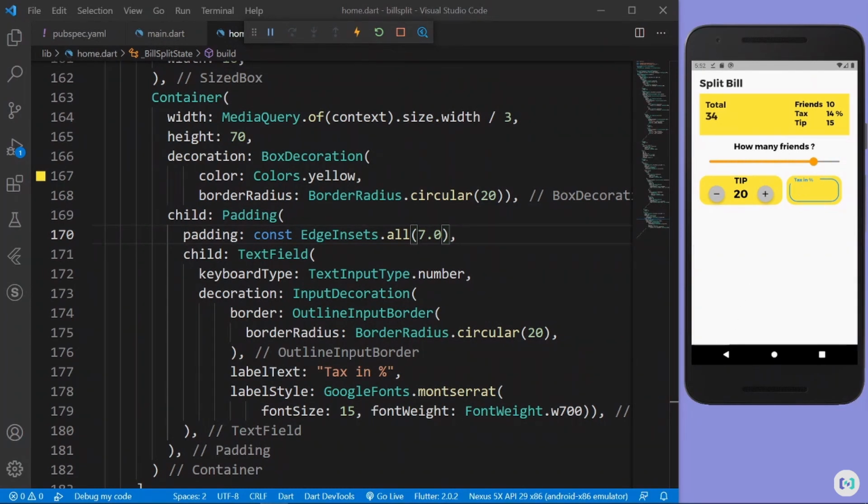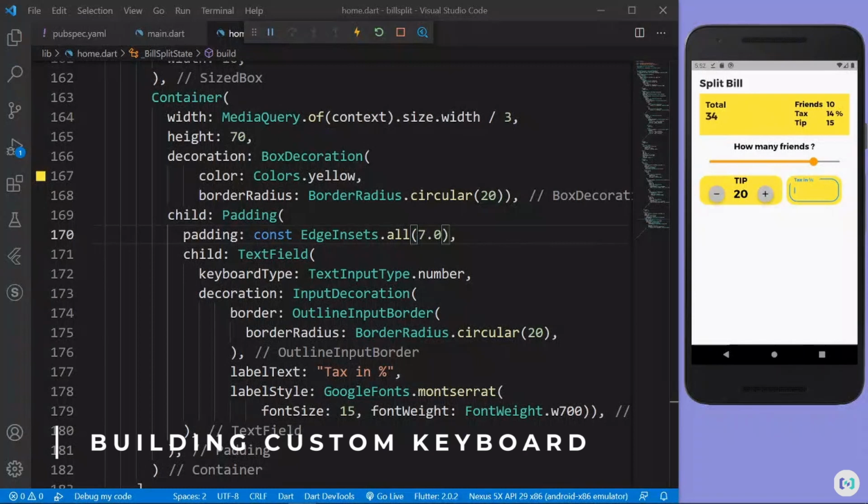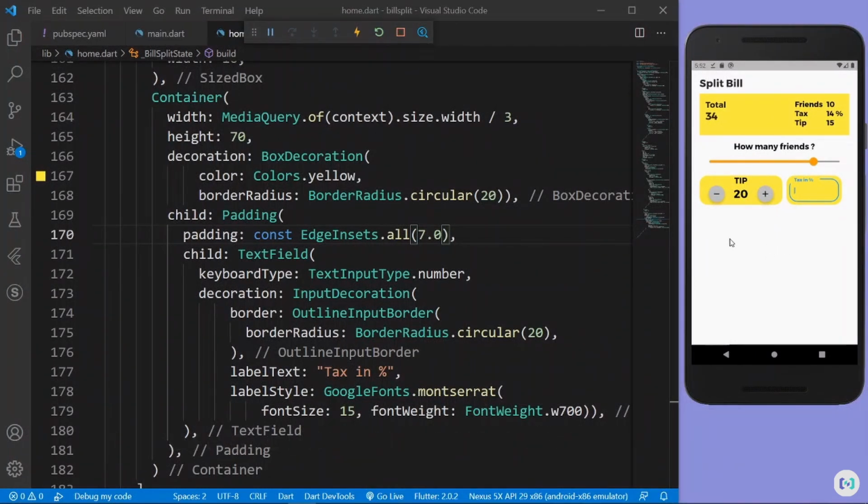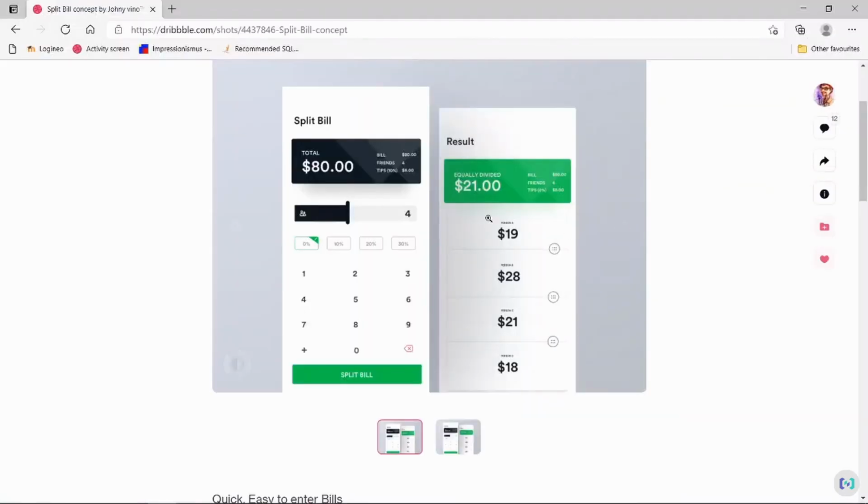So that's it for the upper part of the UI. After finishing up the upper part of the UI, I'm going to have all the buttons from 1 to 9, so that the user can click on the buttons as seen in the UI. So let's just open up the UI. I'm going to create these buttons here from 1 to 9.